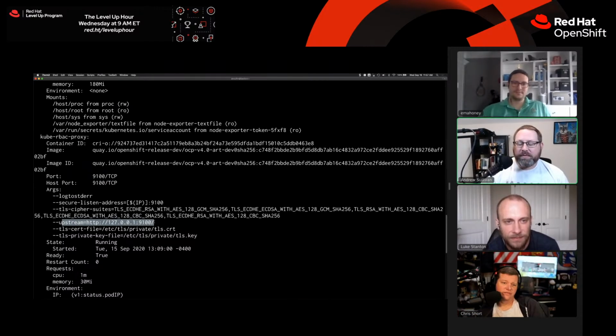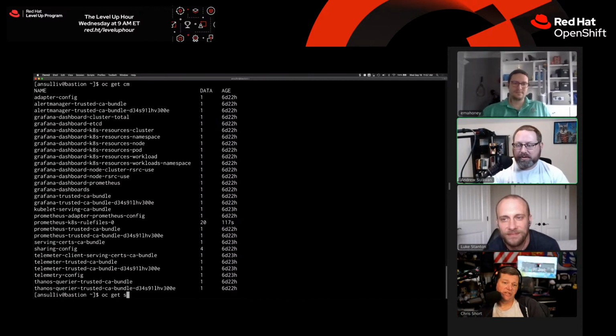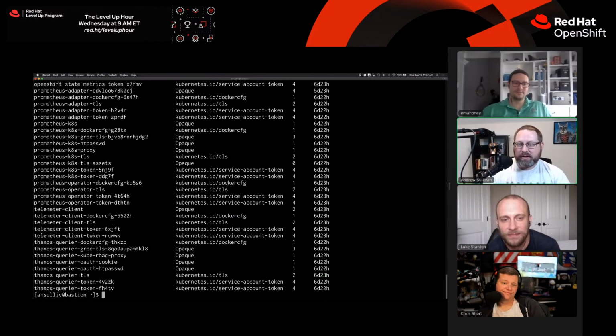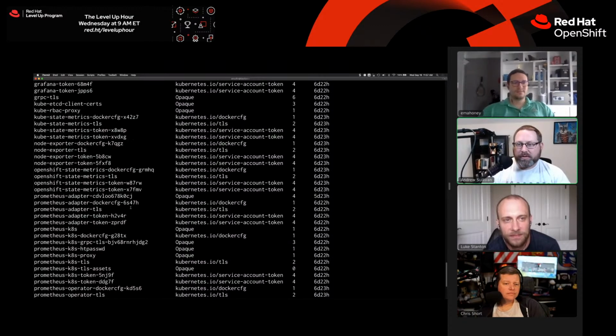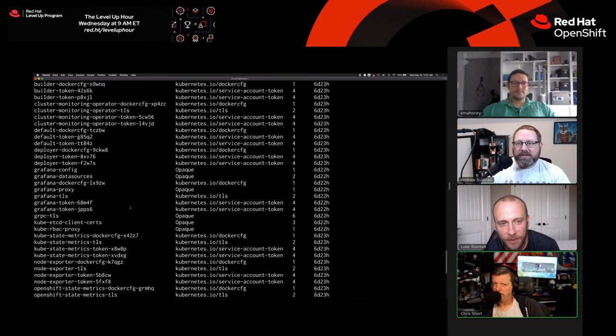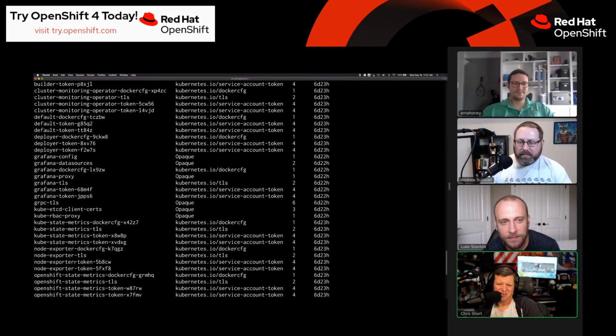So I think if you could figure out what those credentials are, which if I had to guess are in a config map or a secret somewhere inside of here. I don't even know where to look through all of these things. Me either. Yeah, you could probably use node exporter tokens. There's 2 of them right there. Maybe that would be it. I don't know. The Prometheus one might work as well.